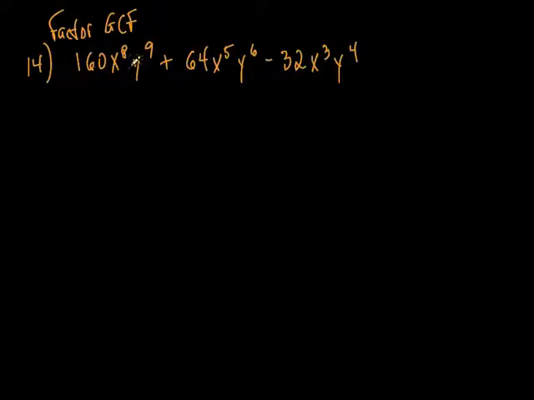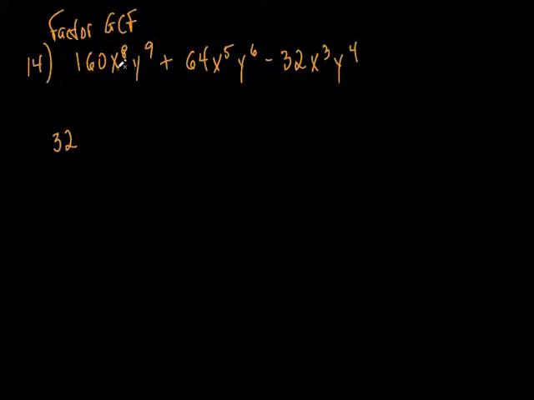Okay, so I've got 160, I've got 64, and I've got 32. That might not be something you can do right in your head. I don't know, maybe it is. Does 32 go into 160? Yep, 5 times. And I know 32 goes into 64 twice, right? So that works out pretty nice, doesn't it? So 32 divides into all of those evenly. So that's a greatest common factor with my numbers.